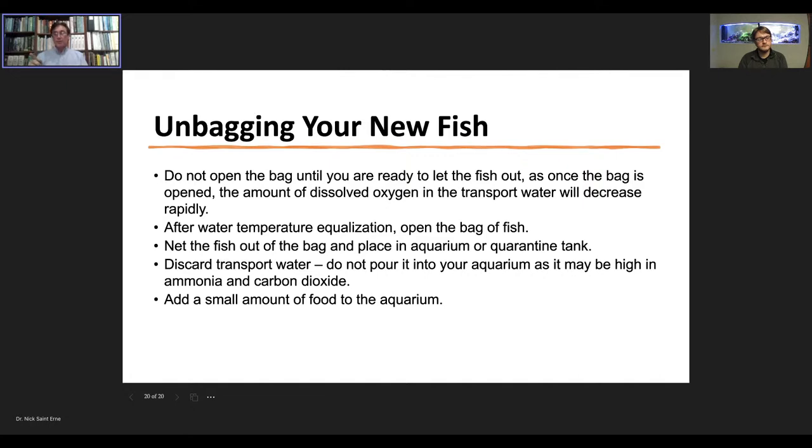Take the precaution of not depending on a plastic bag to protect you. If the fish is being shipped to you or you're picking it up somewhere and it's going to be in a bag, preferably the bag is in a bucket or some kind of firm-sided container, even a box, so that you're not handling it in a soft, puncturable bag. And because of the spines, be careful about netting. Rather than netting, in this case it would probably be better to open the bag, pour it into some kind of manageable plastic container, carefully get rid of some of the water, and then pour it into your home aquarium. So you're just not touching it.